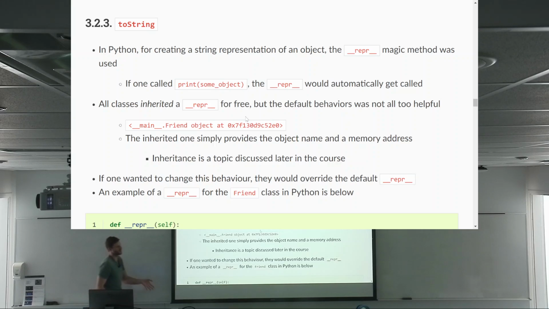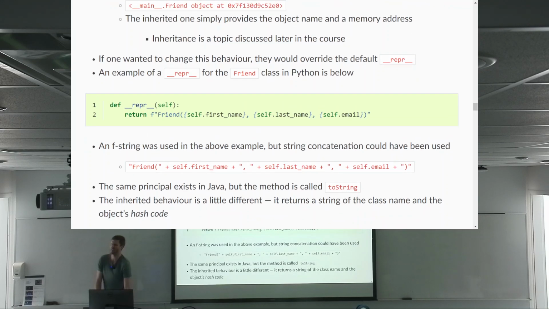We override the repr, because we get one for free, and the one we get for free does this. But it's often not that helpful, so we override it by writing our own, which kind of means ignore the one we got for free and print it out in a nice way. Whenever you didn't really have anything in mind for how you want your object to be output, we would often write it in this style: name of the class, parenthesis, fields with commas. That's usually how we would represent it.